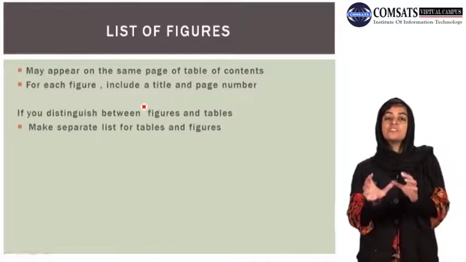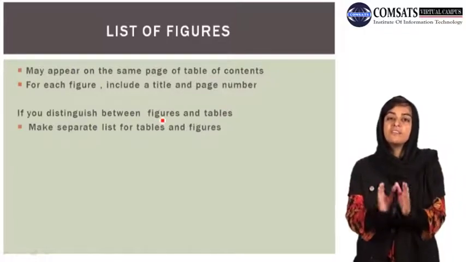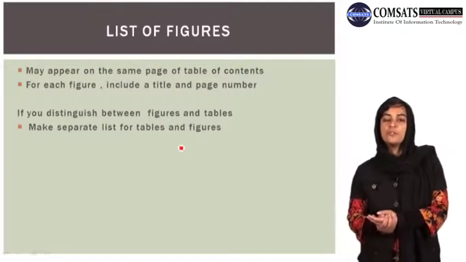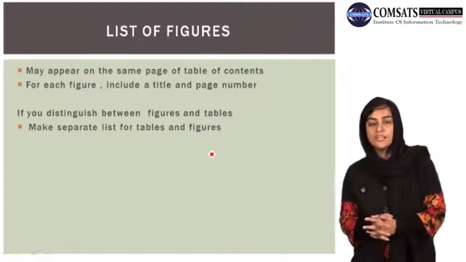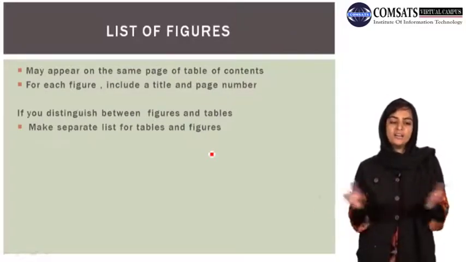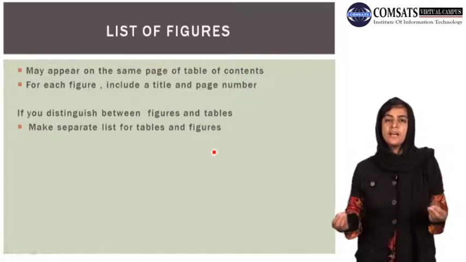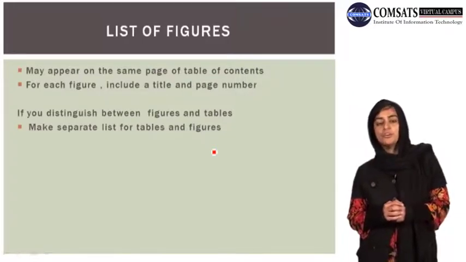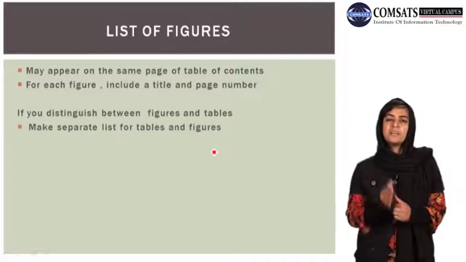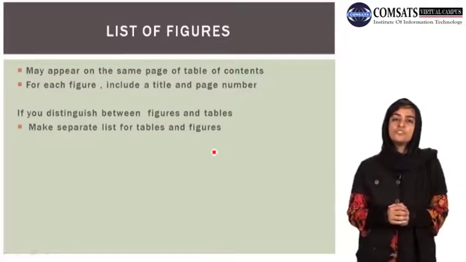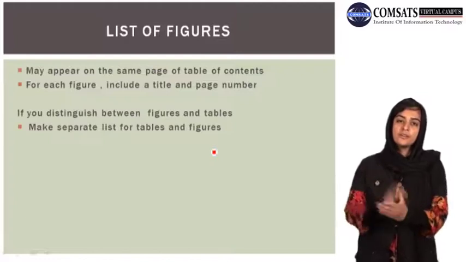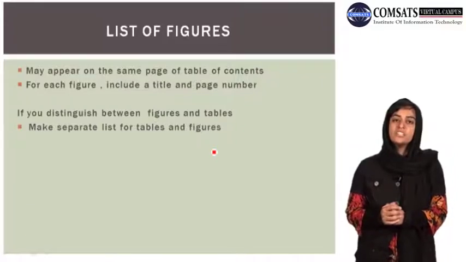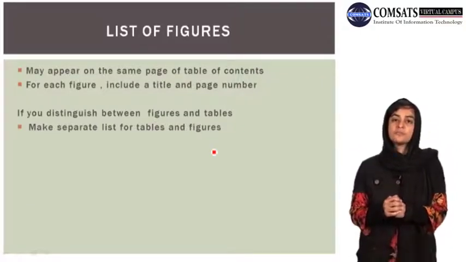You can give the list of the figures on the same page of table of contents if you are having enough space. If not, then you can be having a separate page for the list of figures. And what is this list, by the way? In a formal report, normally you are having many illustrative figures and tables and diagrams and histograms. And if you want to make a separate description of those figures, that which page or which diagram is existing on, then you can give a list of figures separately with the page numbers and the titles of the figures.